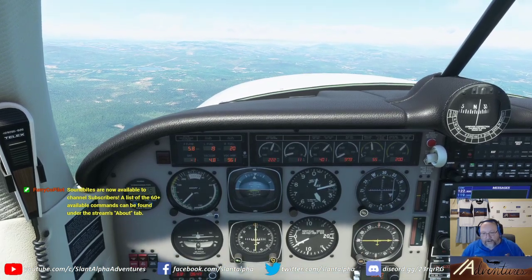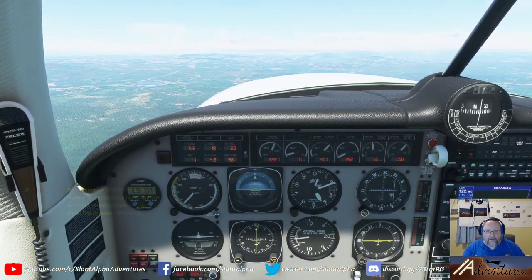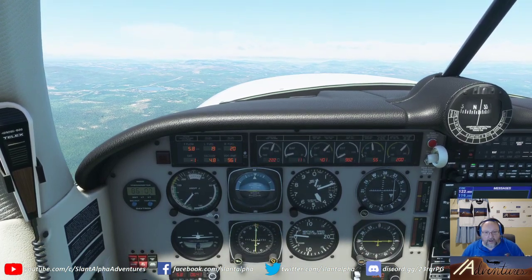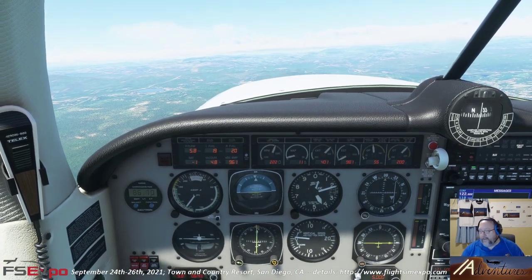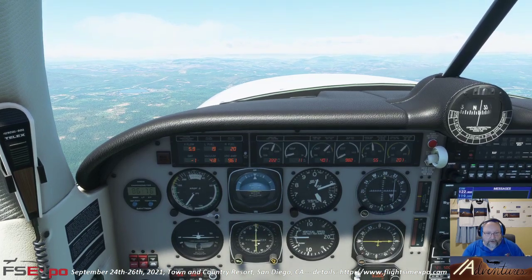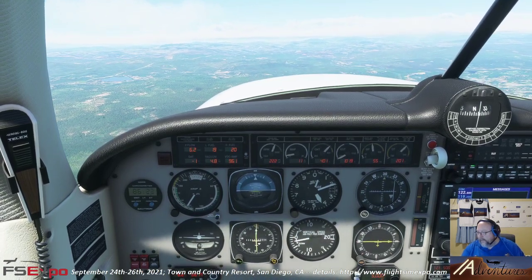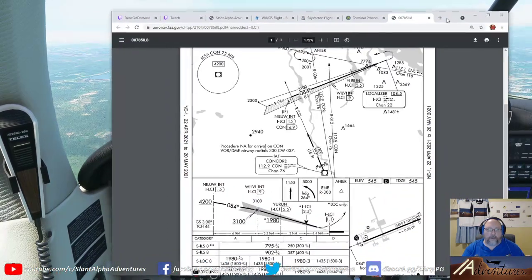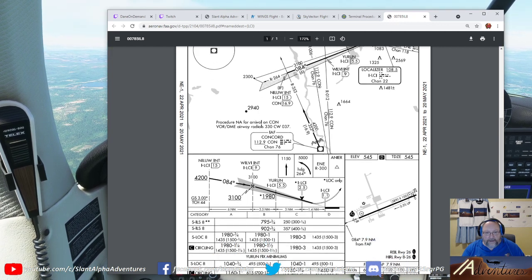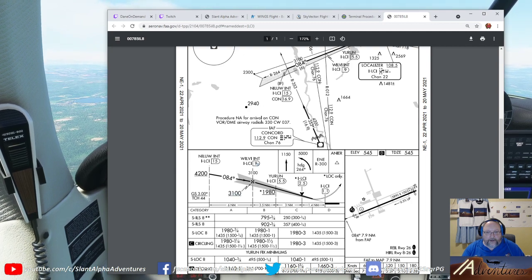We're staying on that radial pretty well, actually, and taking that out to 16.9. So we're 10.1. We got another 6 miles to go on that, so we'll keep the speed somewhat up. Yeah, we've got it just above the wind arc. At 16.9, we basically turn onto the final approach course. It's about 10 miles from the field. We're going to enter right downwind for runway 26. Once we get established, we can go down to 3100 by 9 miles out.